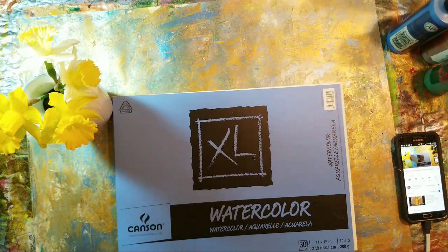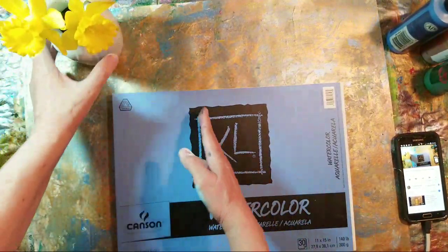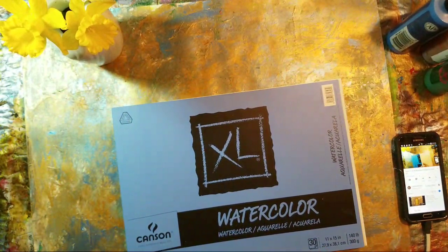And I think what I'm going to do this in is I'm going to sketch it. What I want to do is I want to do this several times. So let me wash my hands off a little bit more. I've still got paint on them from the reverse collage.